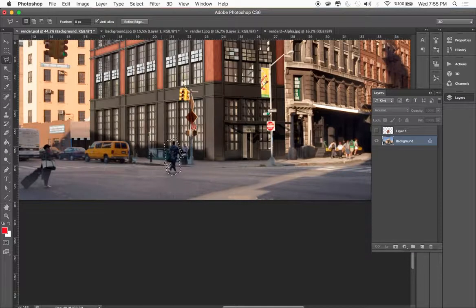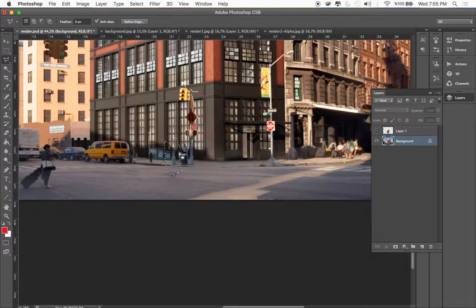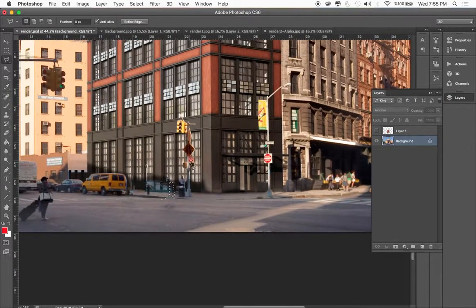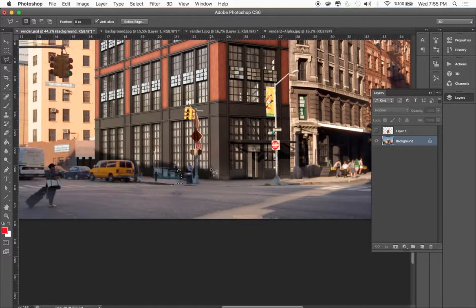I would like to delete this guy, background, delete, content aware, yes. It deleted. I don't want to have this one either. So if it doesn't work at the first stage, you can reapply and reapply it to get rid of all the unnecessary images.